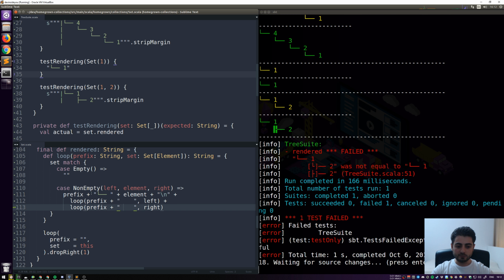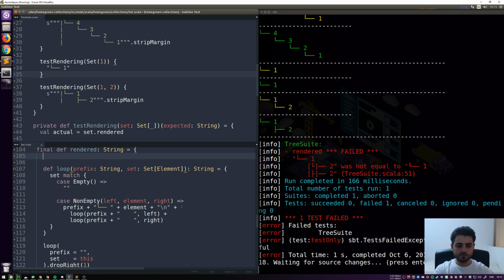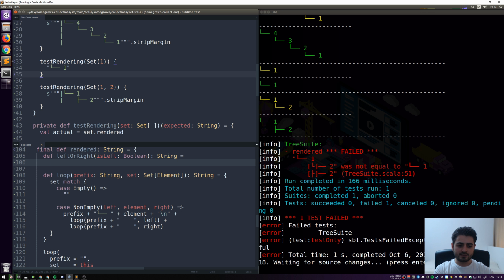So all we need to do is figure out if we're doing the left node or the right node. And by the way, this is only so simple because it's a binary tree. If it was not a binary tree, what we would need to figure out is, are we printing the last node or not, the last node in this layer, in this depth, in this height, whatever. So assuming that we had a method over here, inside of render, called left or right, and we're passing it a boolean, which is usually not an ideal thing, because this basically implies that the method is doing 2 things instead of 1. But in this case, this is exactly what I want.